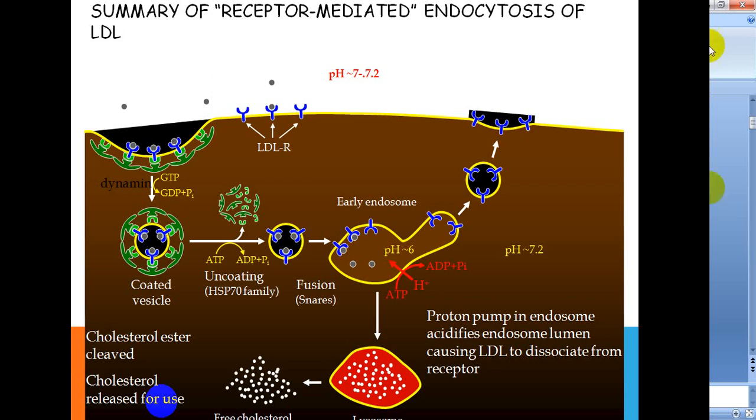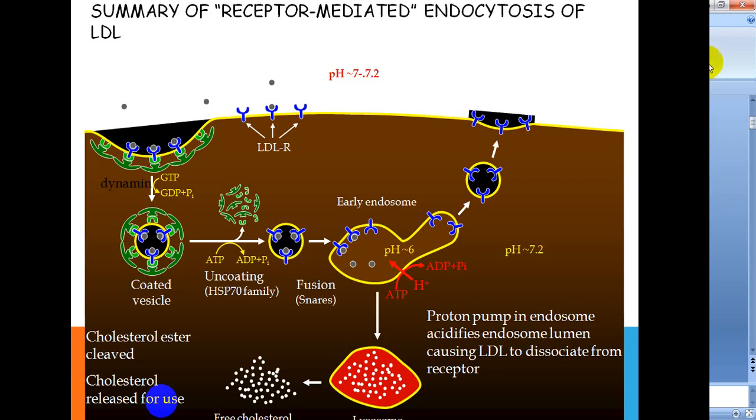So, this is all about receptor mediated endocytosis, how it is advantageous and disadvantageous for the cell, how the mechanism occurs, how these cargo molecules are taken inside the cell, how they are digested, and how the receptors are taken back to the plasma membrane. We have discussed in detail.